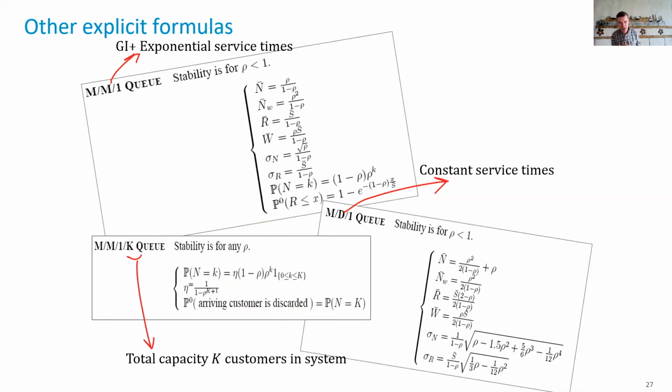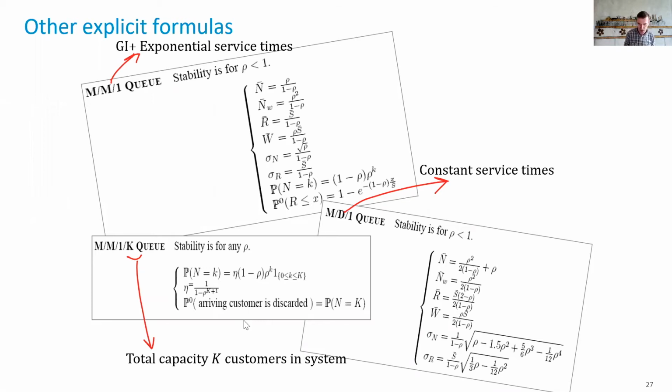And then I can ask the question, if I look at all the arrival events, some of them led to a discard, some of them not. And then I can ask the question, what is the probability that an arriving event was a discard? What is the probability that an arriving customer is discarded? When I do this, it's a probability where I look at all the events. It's an event-based viewpoint. It's another way to formulate it. We take the event-based viewpoint and we describe metrics or probability from this viewpoint.